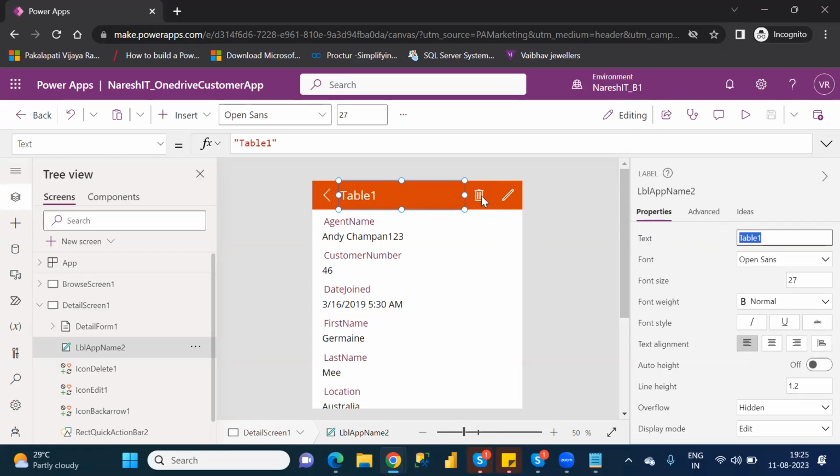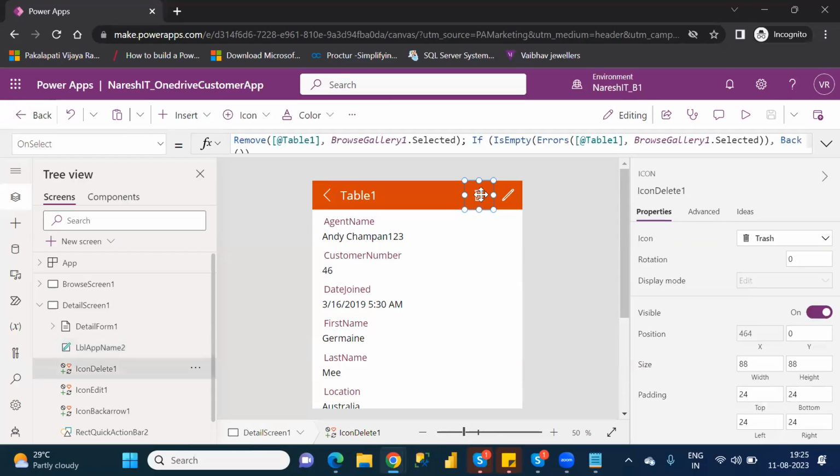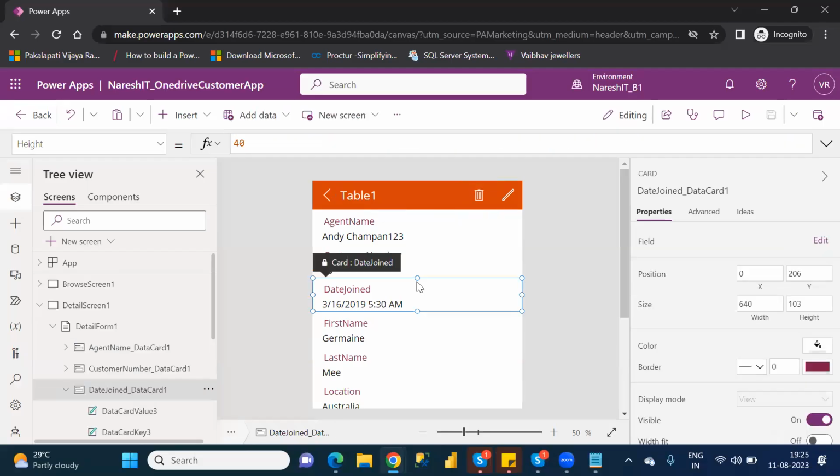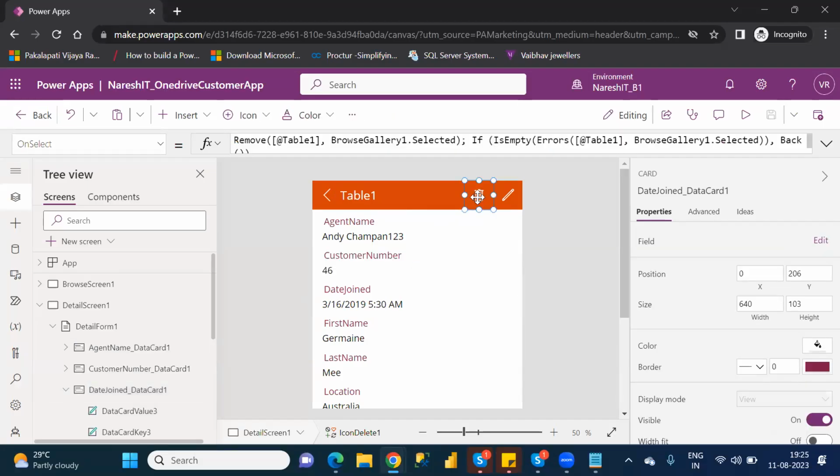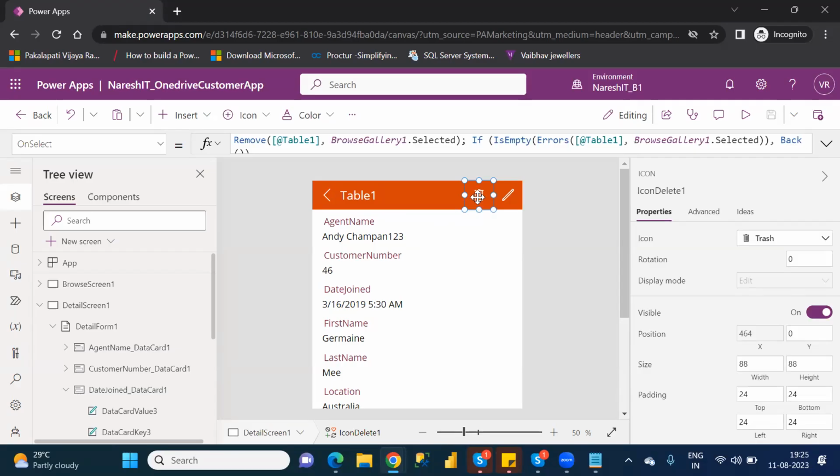Okay, next one is another icon, trash. That means when you click on this particular trash, I want to delete a particular row, that is, a particular record.